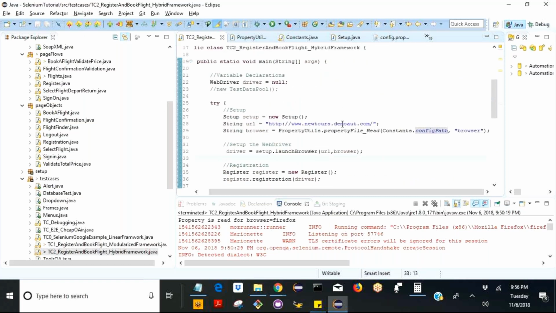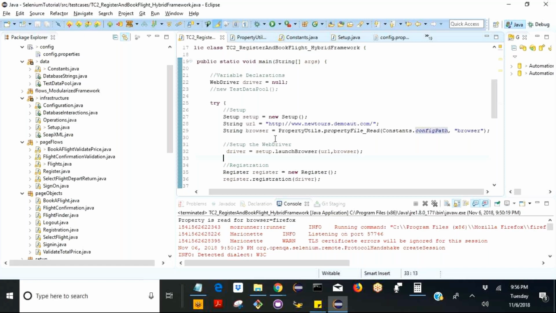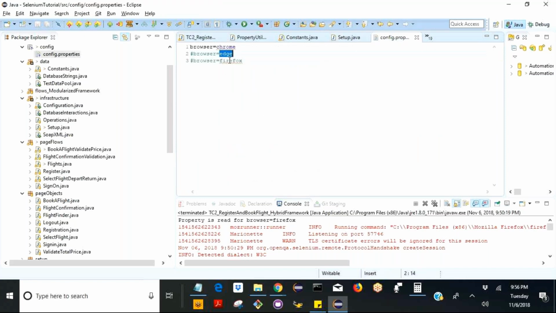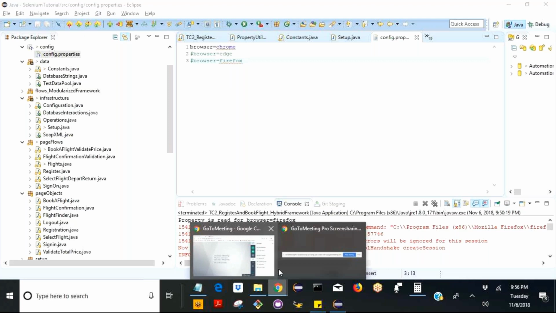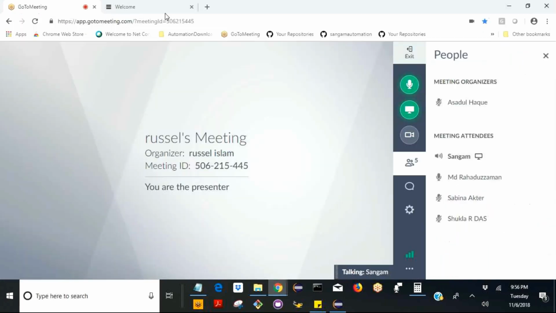the same test case without changing anything. We just ran it in the Firefox. Okay, now before the next class, you can try one more browser, Edge browser. Okay, I'm leaving that to you. It's very easy. I mean, it's not very popular. Internet Explorer nobody uses, but if you want to use it, this is the chance.